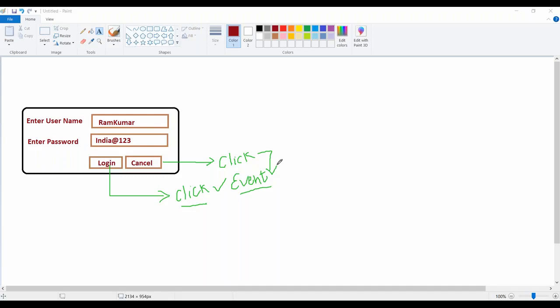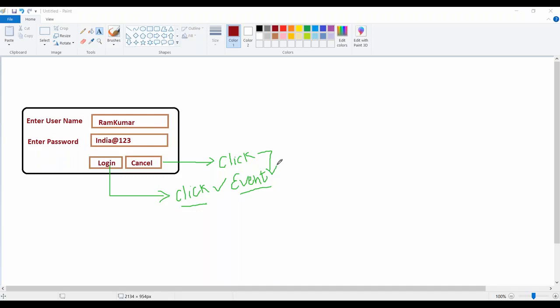Basically, button controls are used to invoke some business logic. That business logic may be either client side business logic through JavaScript or server side business logic through Apex programming, whatever, anything. So in order to invoke some business logic, we are using the help of these button controls. When it invokes the business logic upon click on the button control, that means some event has occurred. Some situation has occurred, based on which it will be firing the business logic.